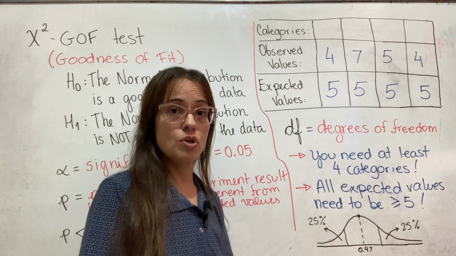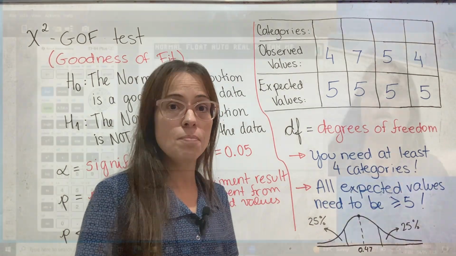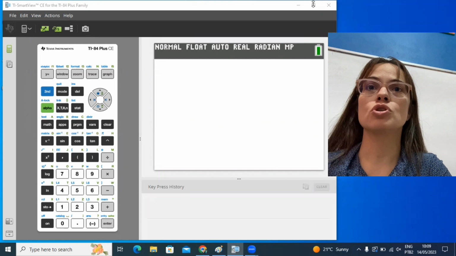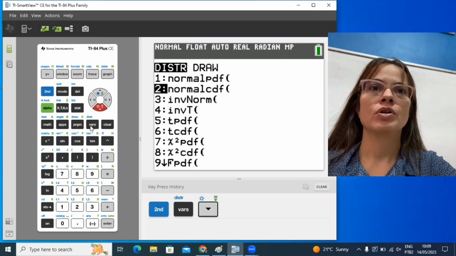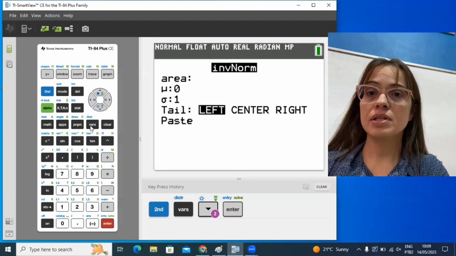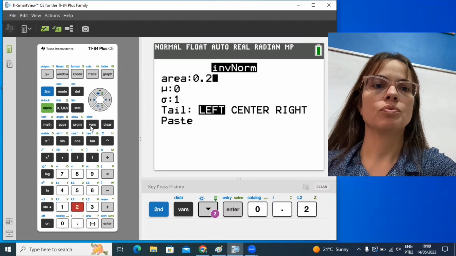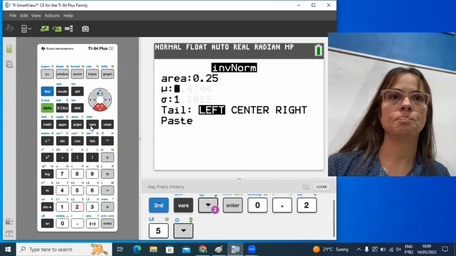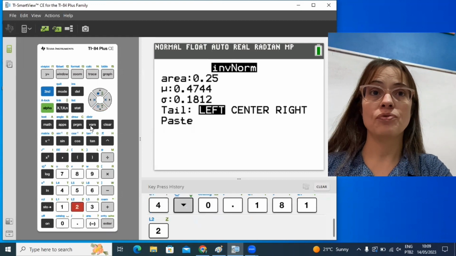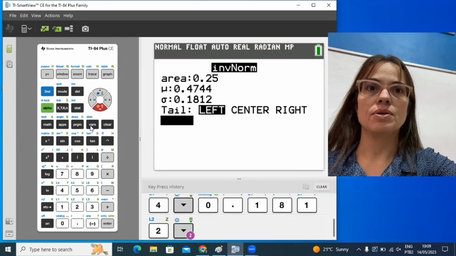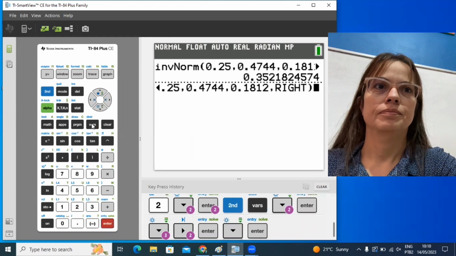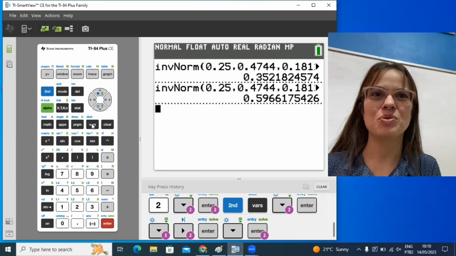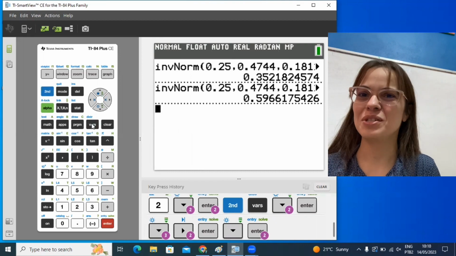This is exactly the kind of situation where I'm going to use the inverse normal in my calculator. So the way that I'm going to get those numbers here in my TI-84 is by using the inverse normal distribution. So I get into the distributions menu, go down to the inverse normal, and the area that I want is 25%. So I'm going to put 0.25. The mu and the standard deviation are the numbers that I've been working with from the example, which are these. And then I'm going to run this twice, one for the left tail and another time for the right tail. Even though it is symmetric around the mean, so you could just calculate one and by symmetry find the other one, why would you do that, right? It's so easy to just run it again.